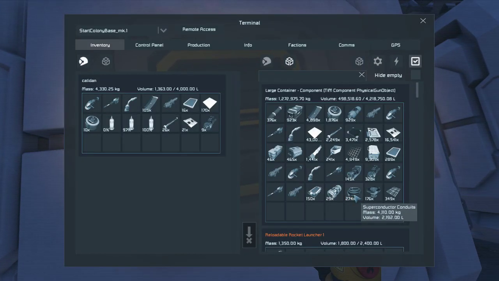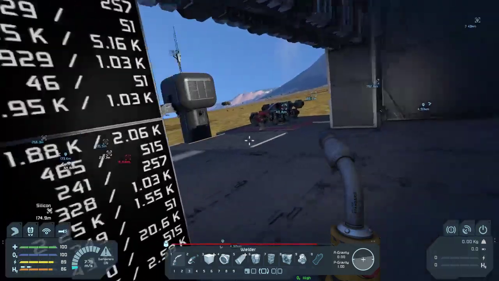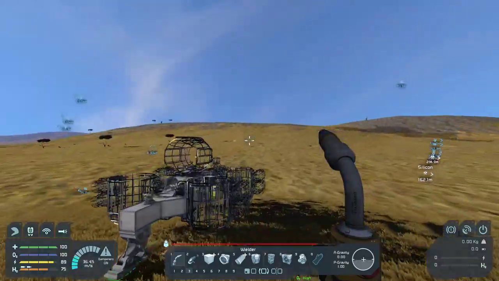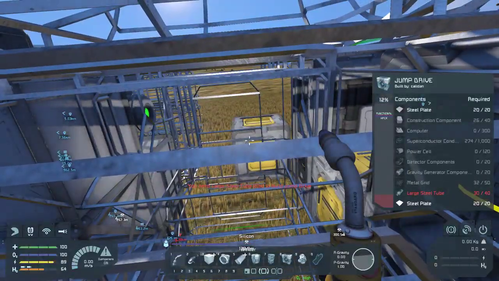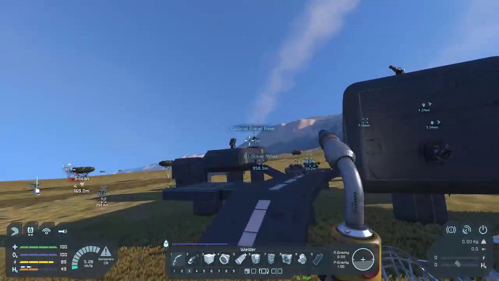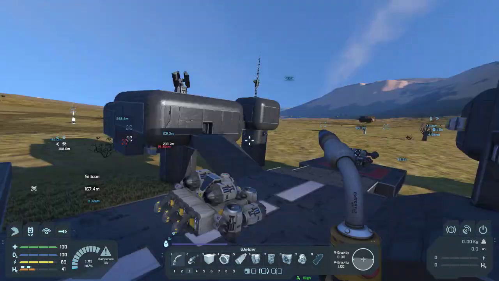I do have semiconductor components, excellent. And I don't need that many of them, but that's alright. If nothing else, this is going to be a rather unique ship. What? Oh, crumbs, what a lot. Oh, I forgot how much jump drives need. Oh, it'd be fun to build anyway.